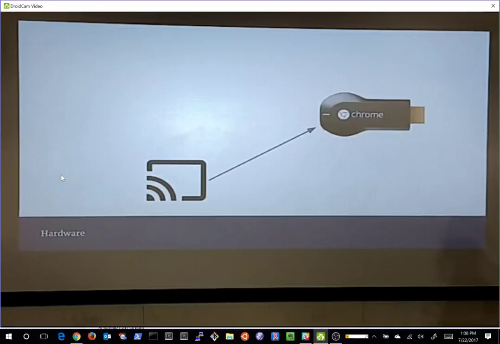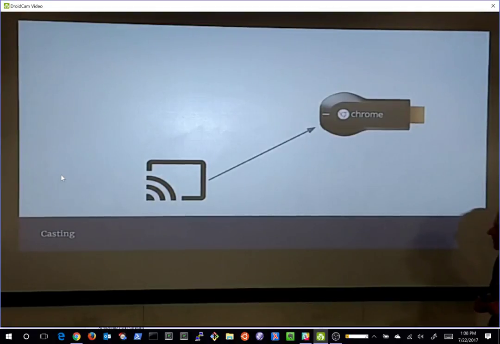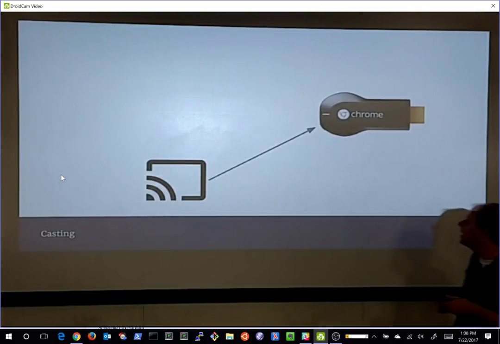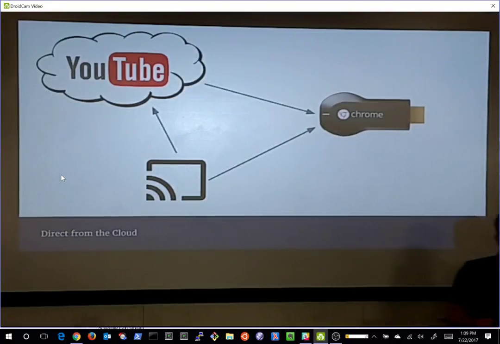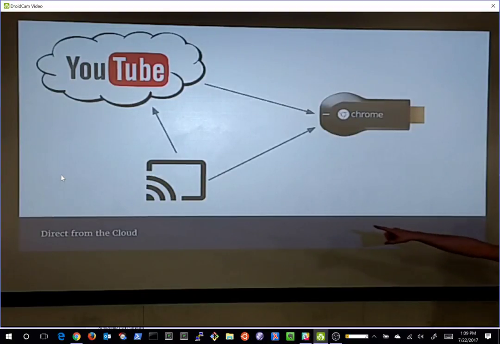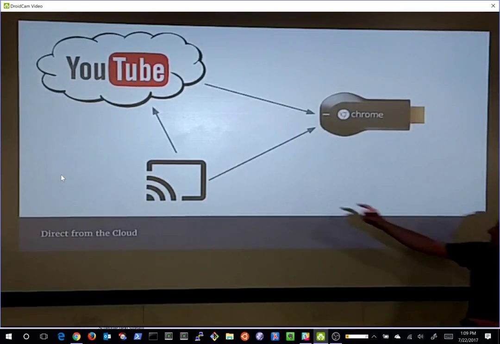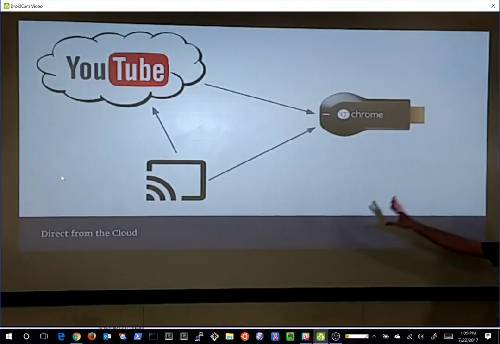So the basic idea is that all these different sources just let you target the device. But the cool aspect of these is that there are a number of circumstances in which, if the source you're using is, say, your laptop and you're playing YouTube, it's very roundabout to have the video go to your laptop and then from your laptop to the Chromecast, as it is a network-connected device. So the idea is that instead, control signals can go from your device to YouTube to inform it to send the stream directly to the Chromecast.